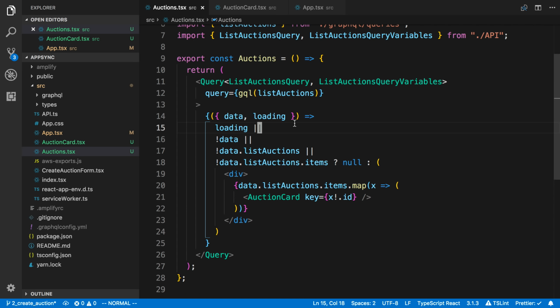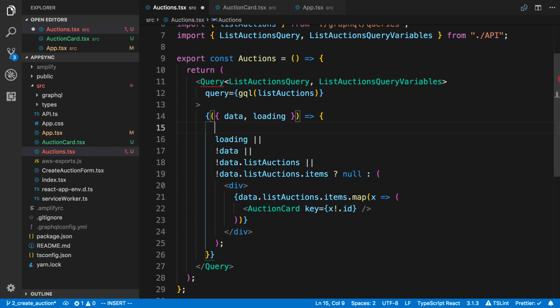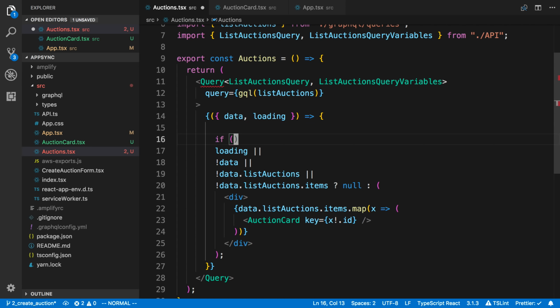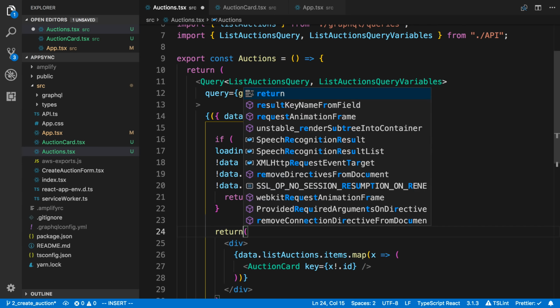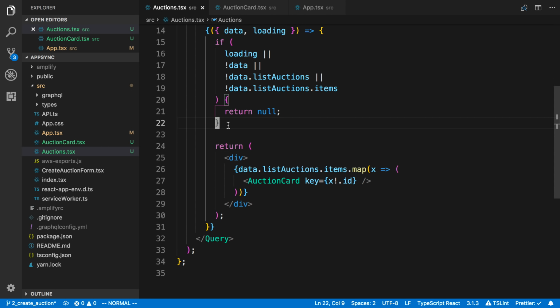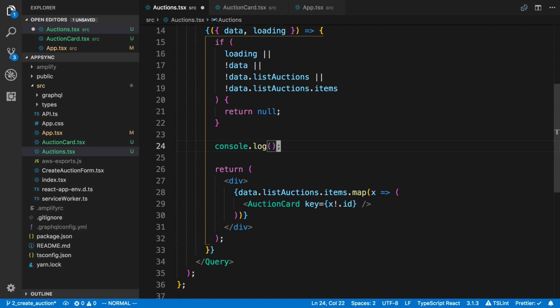Let's go to the auctions. So I created 2. And I'm just going to say console.log. Actually, it's not going to like that. I'm logging it. And this is getting quite ugly, so I kind of want to make it into a regular, not a regular function, but use curly braces. So I'm going to say curly brace here, and I'm going to turn this into an if statement up here. So if any of these things are true, we're going to return null. Otherwise, we're going to return the array of data. And I'm also going to console this. So let's do that and see how many items we get.